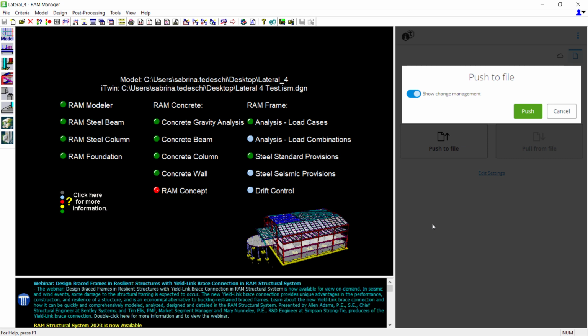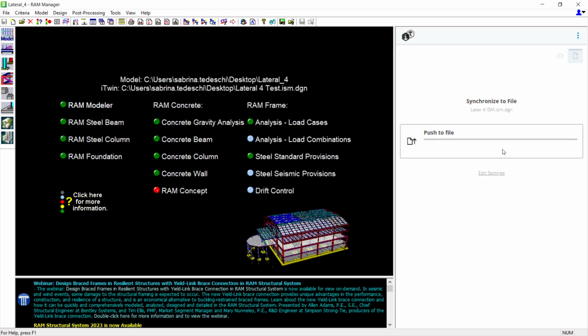What this option does is it allows you to select which items you want to push manually versus not. If you leave this option unselected, it means everything that's a candidate for being pushed to the repository will automatically be pushed for you. I'll go ahead and say Show Change Management for this exercise. Now let's push our model.